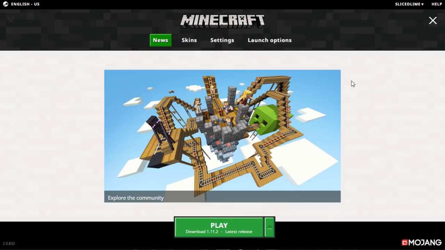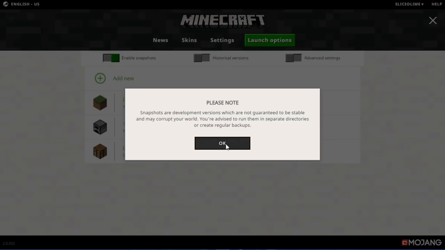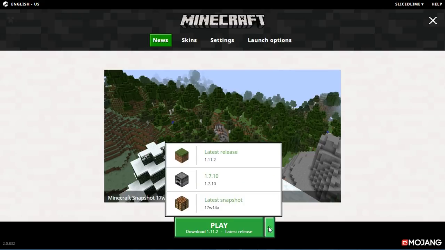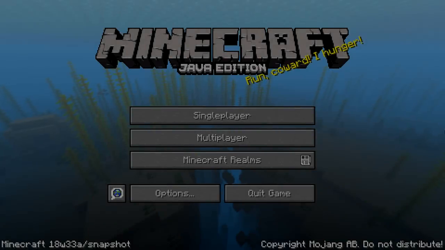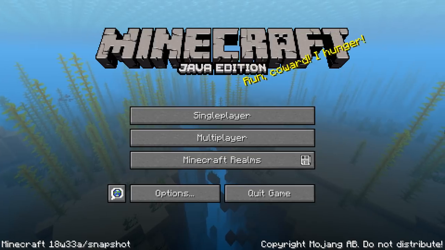If you want to try it out, head into your Minecraft launcher, go to Launch Options and Enable Snapshots. Read the warning message you get and click OK, then head back to the News tab. Now select the latest snapshot profile in the drop-down box next to the play button and start the game. Now, you'll be playing the latest snapshot version, which is currently this one, 18w33a.